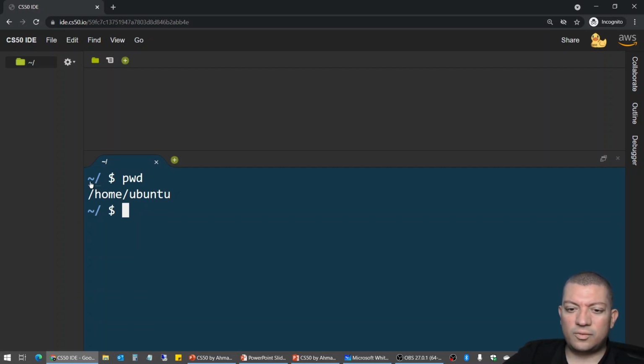Okay, now in this command, it did give us the path. So why don't we have the path displayed like this? Now we know that we are in the root. Okay, so here's the thing. / when it comes alone, or when it comes at the beginning of the path, that means the file system root, the one that we explained moments ago. So it seems like I am in the root, and then from the root, there is a folder that's called home. Then inside this folder that's called home, I am in another folder that's called Ubuntu. Again, the / here, this is just a separation.